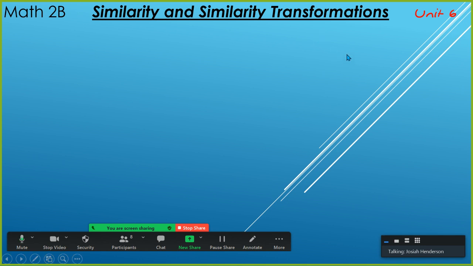So today's lesson is called Similarity and Similarity Transformations. So yesterday we started dilations. And dilations means we take the first figure and we either enlarge it or we shrink it by multiplying the figure's sides by some number. And so that's what we started with yesterday. We're going to be doing more of that today, but we're going to be adding in this idea of similarity. So, what does it mean for similarity in math and for our different figures?